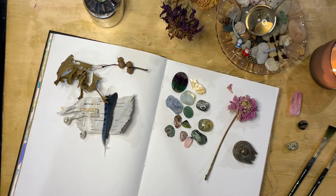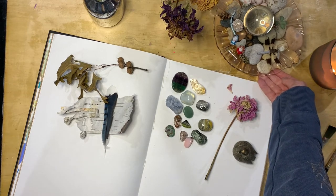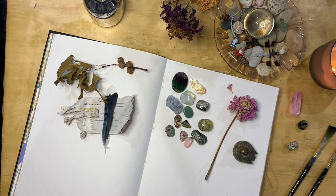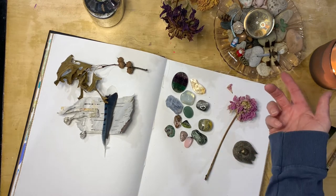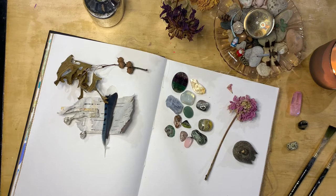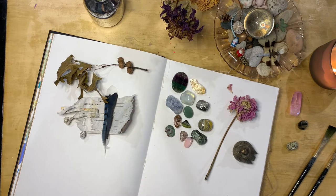So what I have here are a few things from my home that I continue to find very peaceful, calming, and soothing to look at. Another thing that I like to do in my house is build little altars. You'll see this plate here has a number of objects on it that have sentimental value to me. Whenever I come across something that I feel is significant, I add it to a little plate or altar, and I have these all over my home. So in every room of my house, I already have a collection of things that I find very soothing.